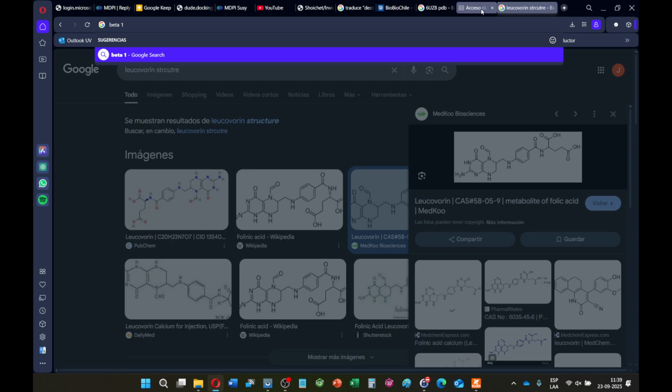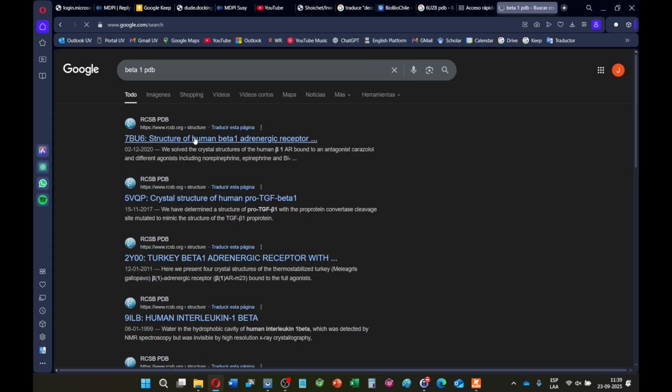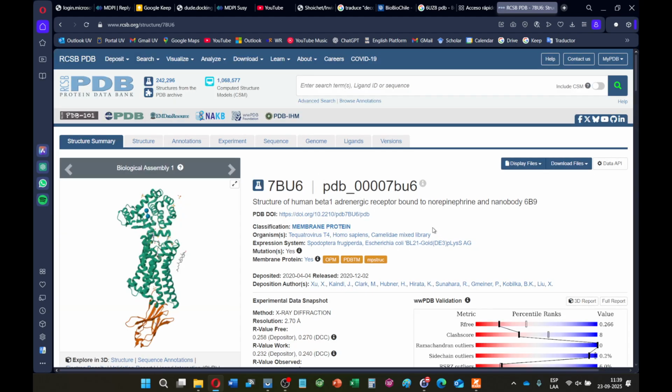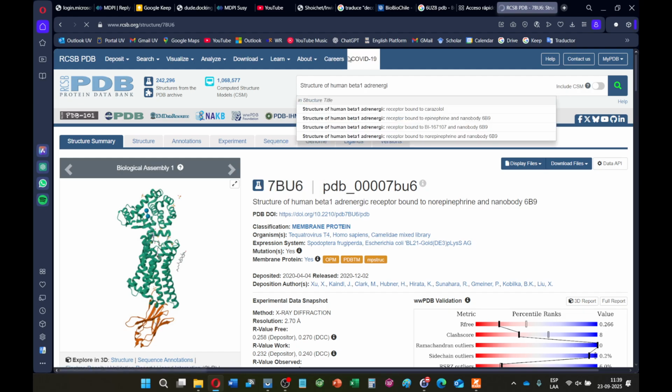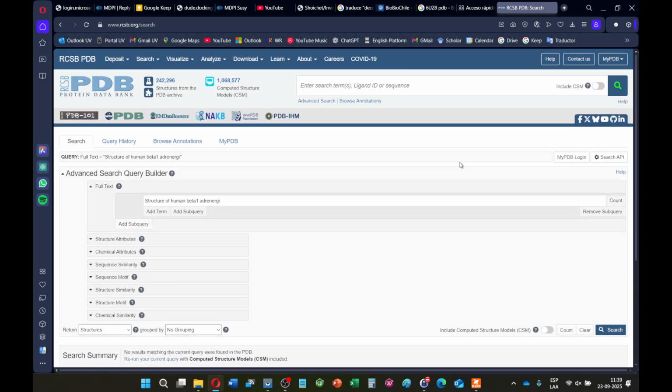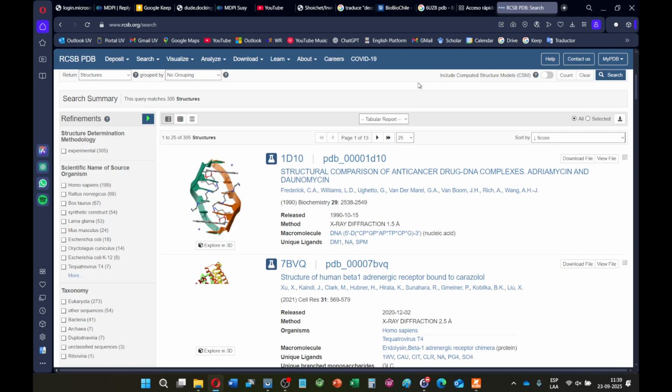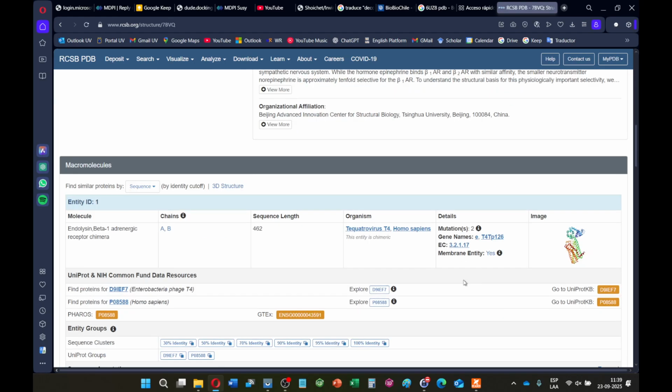And I am going to show you the following here. We have the structure of the beta-1 adrenergic receptor. Let's see if this is attached to something. This is not attached to anything. Then it is attached to an antibody. But I want to show it attached to a drug. So let's go here. And here I think beta. For example, here we have beta-1 attached to carazolol. Let's see the structure at the bottom here.